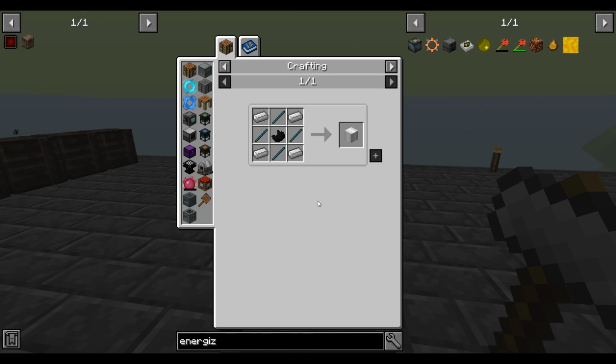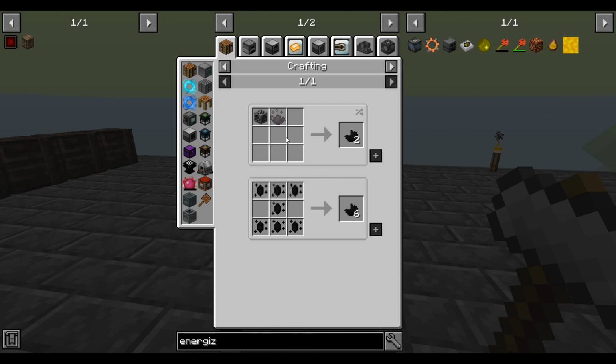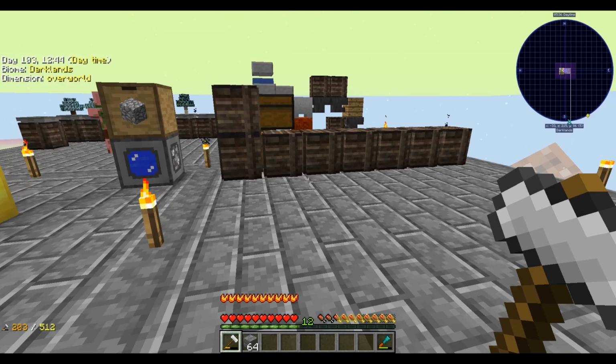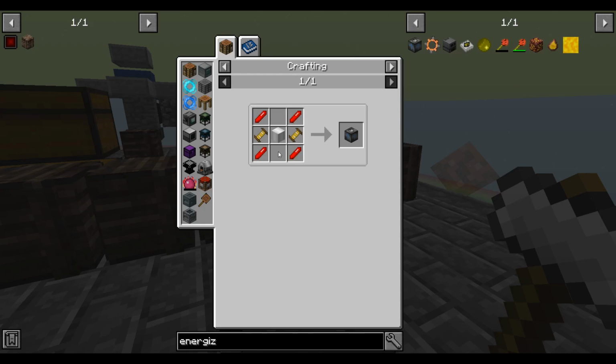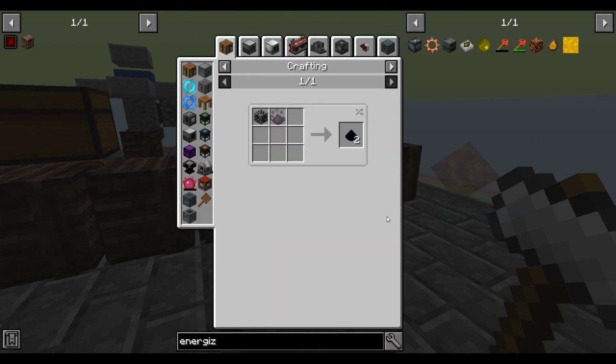You know, that's not too bad, actually. Let's see if I can get some black quartz. How do I get black quartz? Can I just smelt crushed black quartz? And I think we should have that. Nope, just kidding, I lied. We don't have crushed black quartz. So, yeah, it looks like we've hit another dead end.